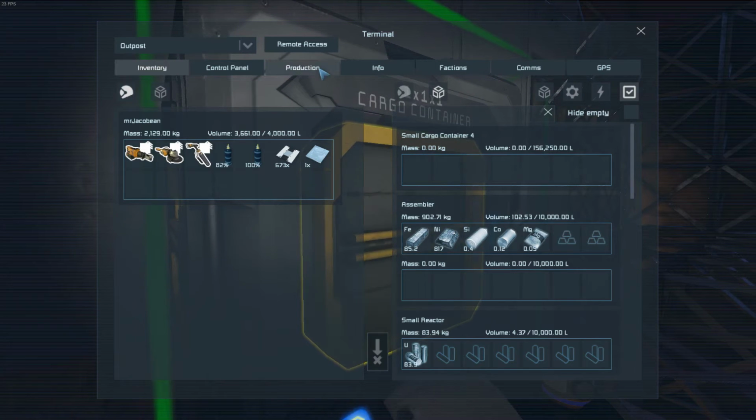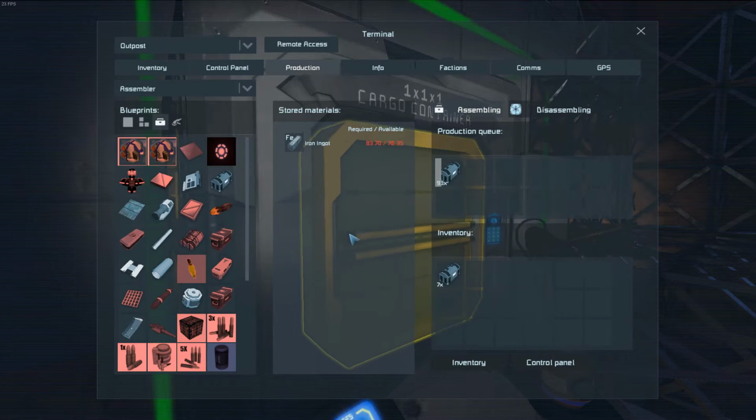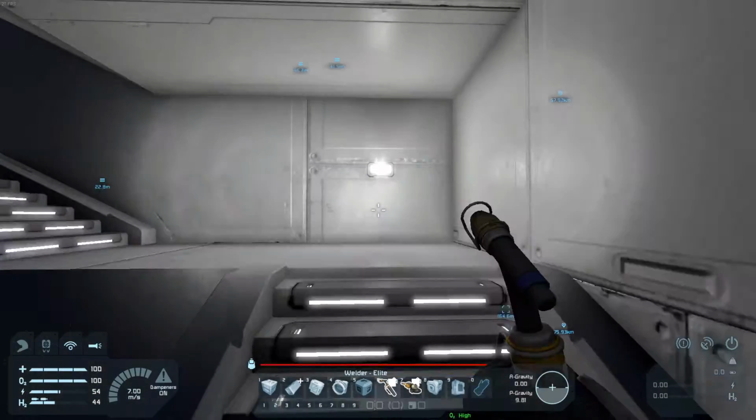That's going to require some iron. I have 85 iron left. So let's go here, get some construction component, get it done. Because the assembler is currently not connected to the network, I'm going to need to run up there and do it.